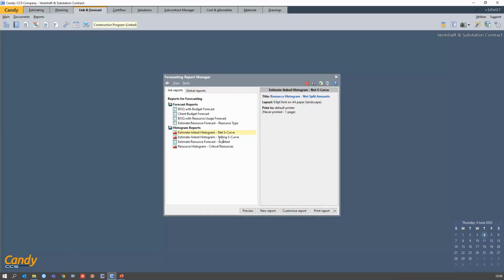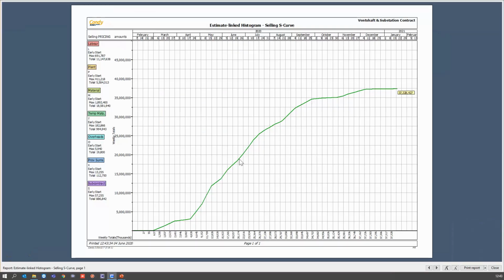The next one, instead of my net values, I've selected my S-curve. So then this is the client's expenditure over time. Or not the client's expenditure, but what they would have to pay the contractor over time.